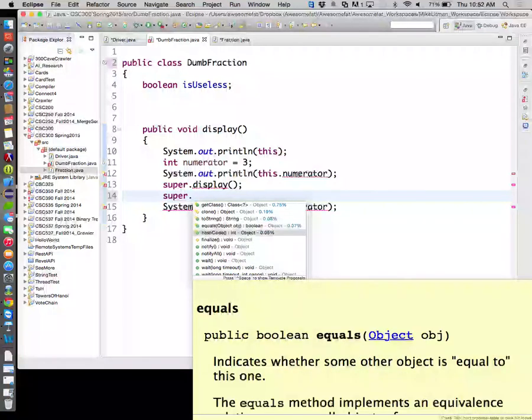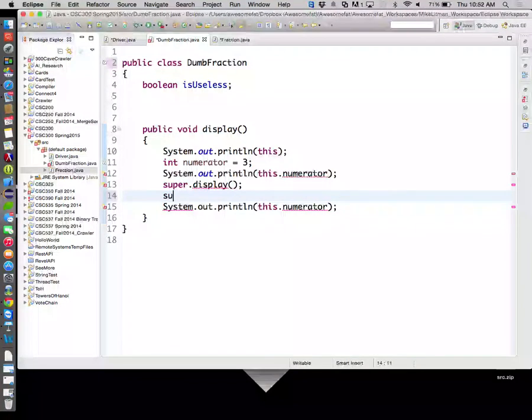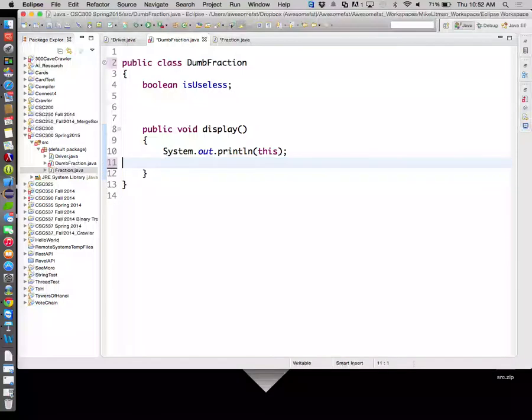So, question quick. Go ahead. We're creating a method called display right there. If you do this dot display, would it break due to recursion? Inside here? Yeah. Oh, it would. That's an interesting point. So you want to do something like this. So we'll display this and then say this dot display? Yeah, it's going to end badly.